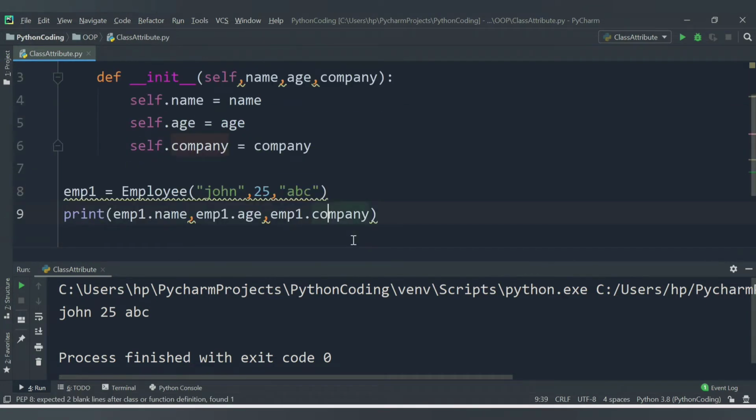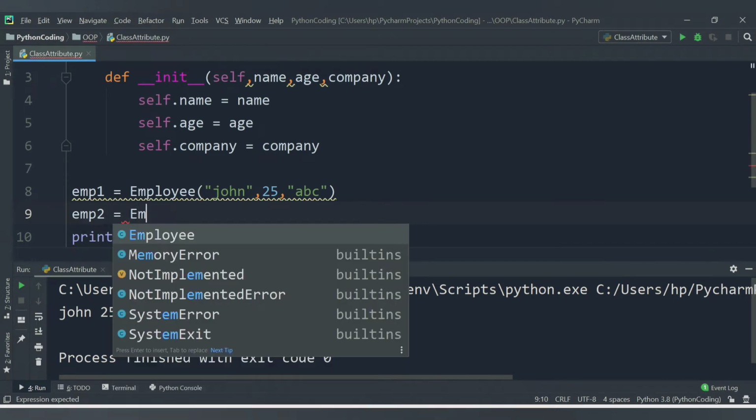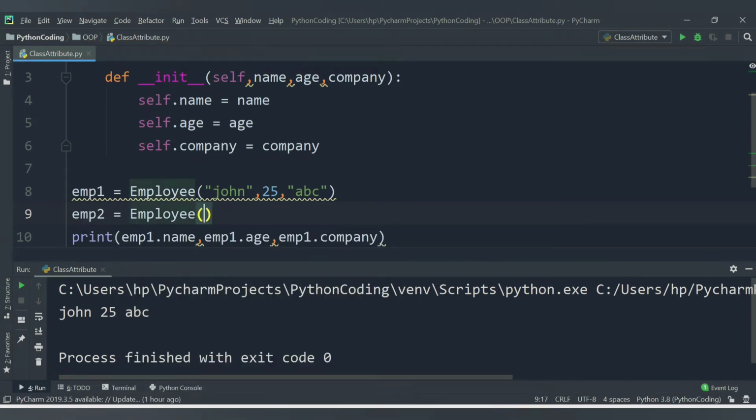If you create another object, sorry, not class, we will say employee2. Again we need to do the same thing with the class and pass these three attributes. Let's say the name of the employee here is Mark, its age is 26, and then again the company, as the company will be the same because all the employees will be working for that one company.